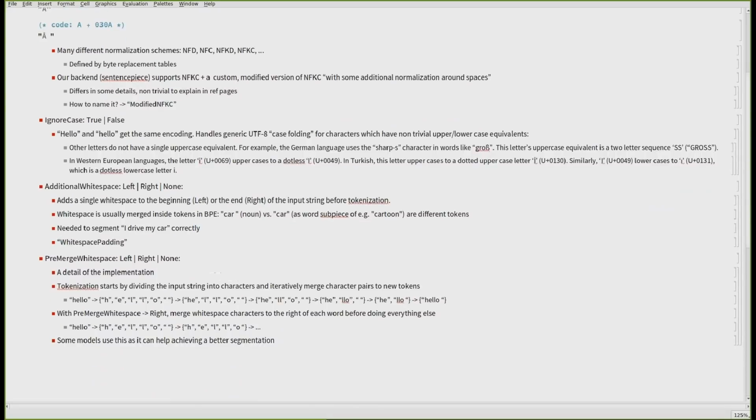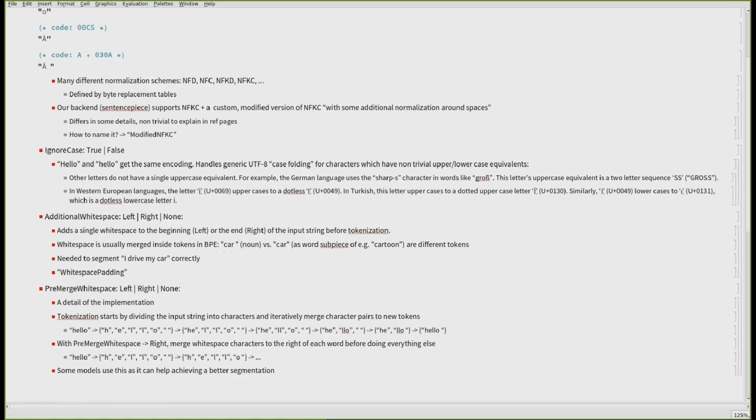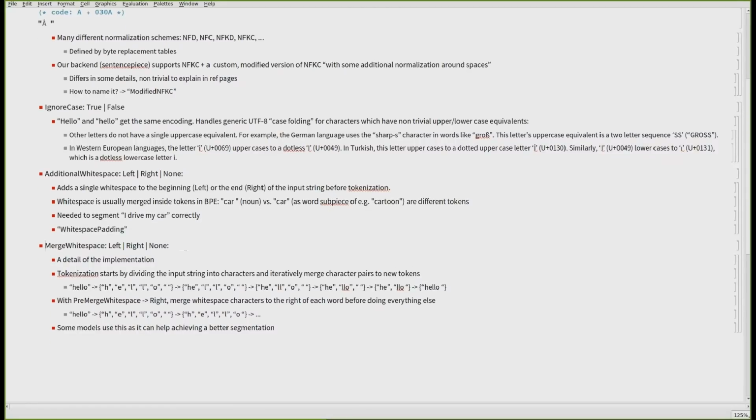And so in the meeting we had, we didn't call it pre-merge. We just called it merge white space. Okay. Sorry, what does it do? That's another fairly technical option. Basically, in this algorithm, the way you start is that you segment an input string into characters, and then you start merging adjacent symbols according to some rules. When you enable this pre-merge white space, the first thing you do, without even looking at your model definition, is to merge the white space either on the right or on the left of the word, and then go on with what your model defines. Okay, I get it.